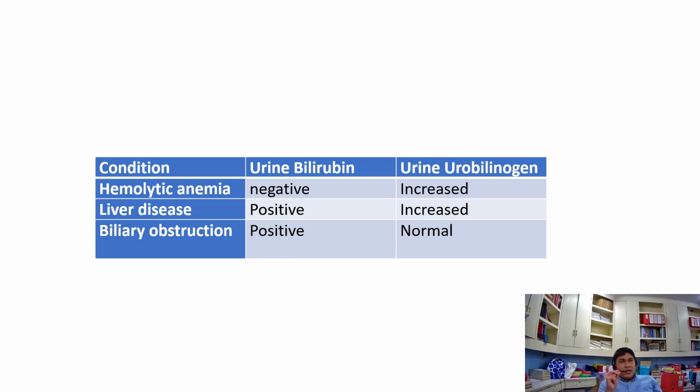It is normal because the urine strip or chemical urinalysis strip cannot determine the absence of urobilinogen. That is the limitation of the chemical urinalysis strip. It cannot detect the absence of urobilinogen. So the lowest reading or reporting is normal.